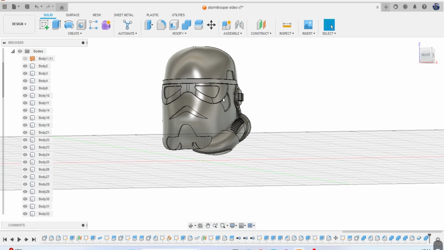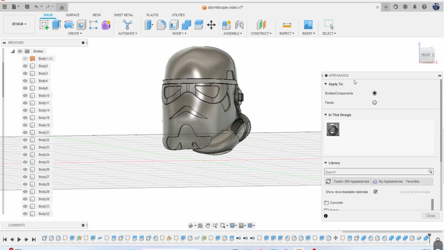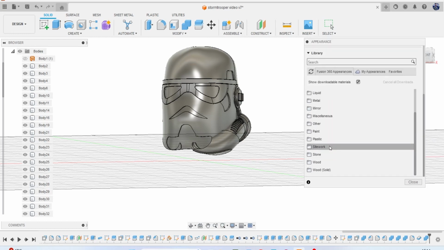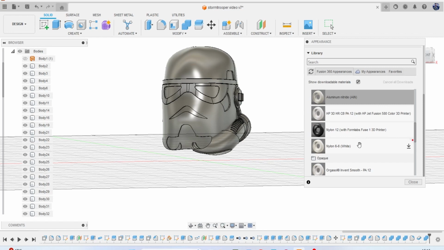I am going to start adding some materials to make it a little bit easier to see what's going on. Let's do plastic.